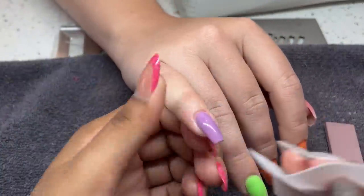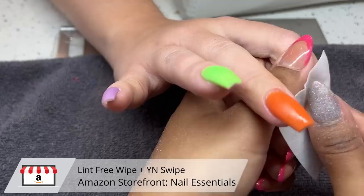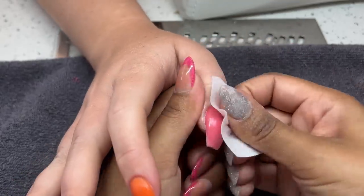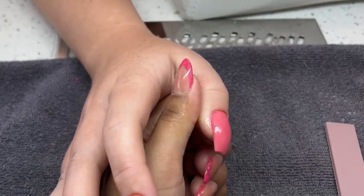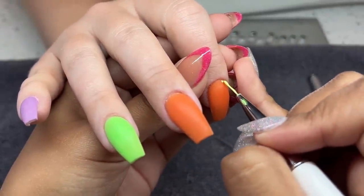I'm cleaning up the nails very, very quickly using a lint-free wipe and a little bit of Young Nail Swipe once again. I would have buffed, but I left my buffers at home. I got a restock of them and I have not brought them to the salon, so we're just going with it. I think they're smooth enough for me to go in and do the nail art.